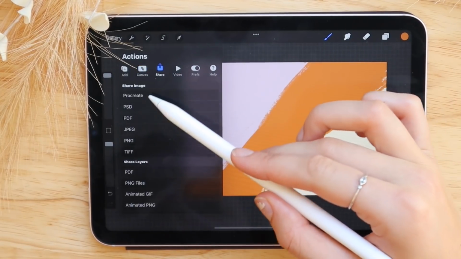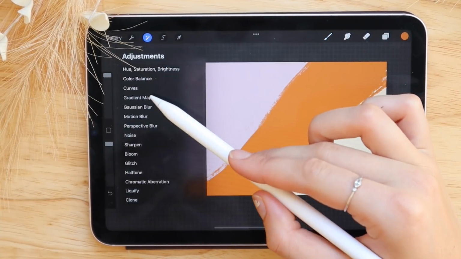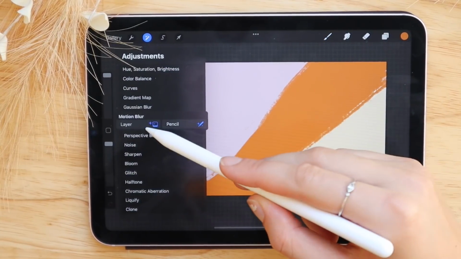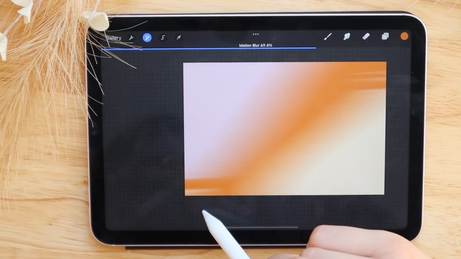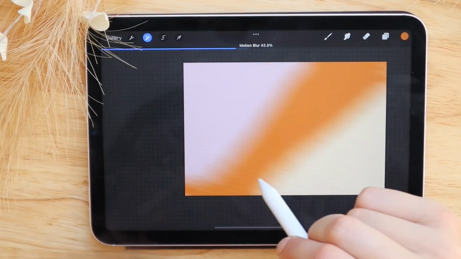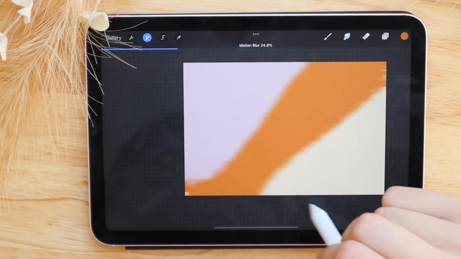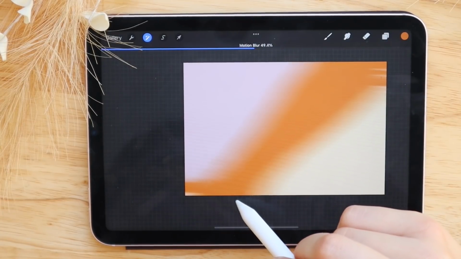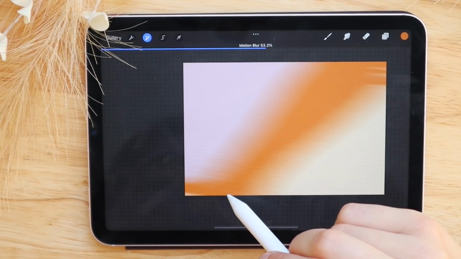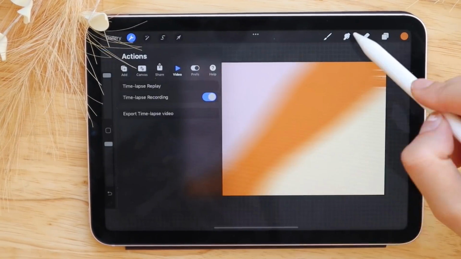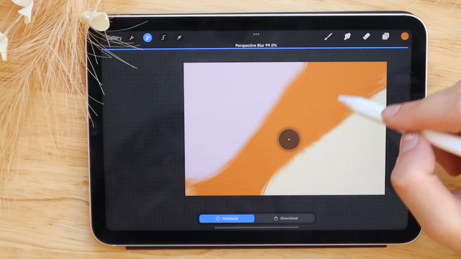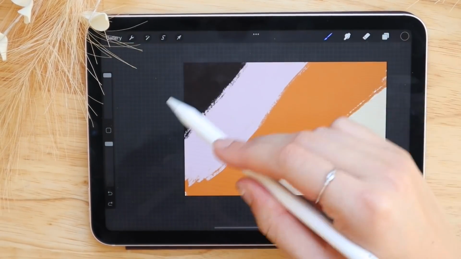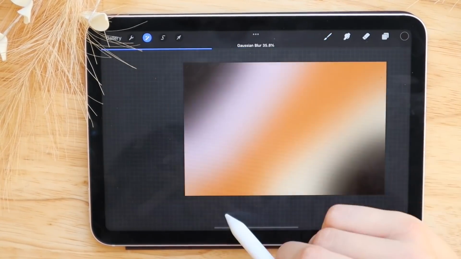From there, I went up to like the special effects toolbar, and from there I just played around with all of the different effects and kind of figured out which one I wanted to do. So first I tried motion blur and I tried Gaussian blur. And this is usually how my Procreate process goes. I kind of do things and then undo it and then try something else and then undo it and then try something else and then undo it and do that until I get something that I somewhat like.